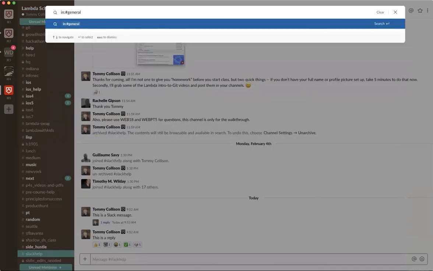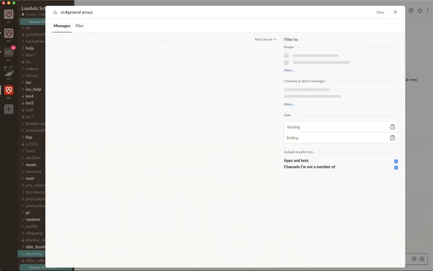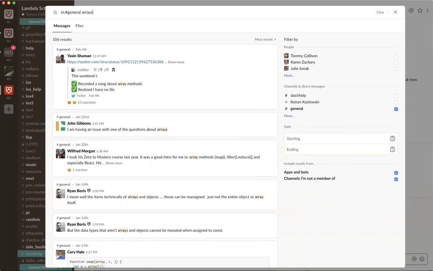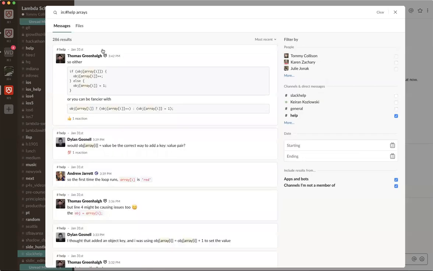So let's say instead of in general, let's search for mentions of JavaScript. Cool. And there's a bunch of people talking about JavaScript, but maybe we have a specific question, maybe about arrays. Actually, a really good example of where this might be useful is we have a channel called Help, which is essentially where people go for help with a lot of their coding things.